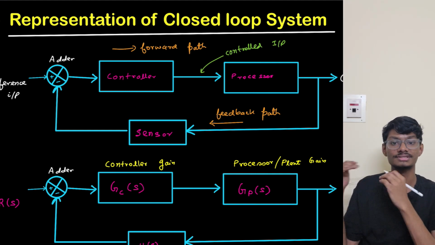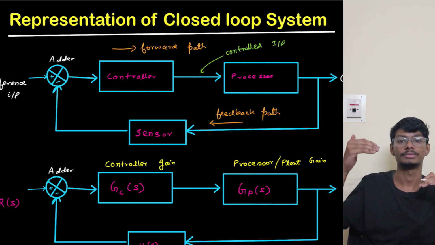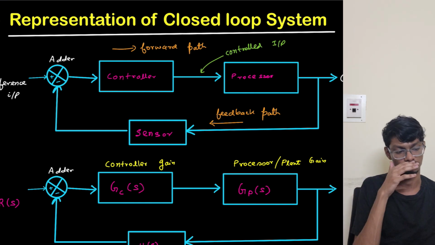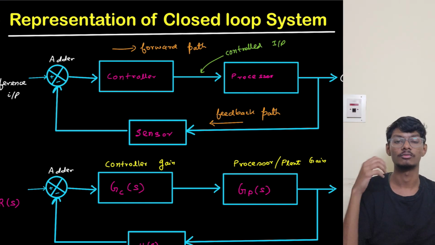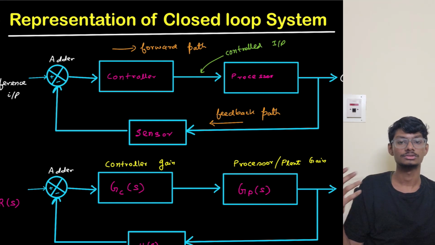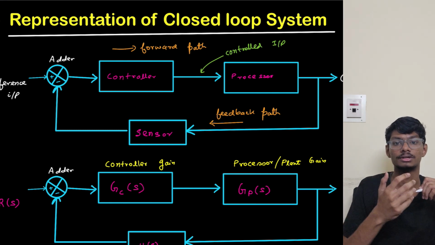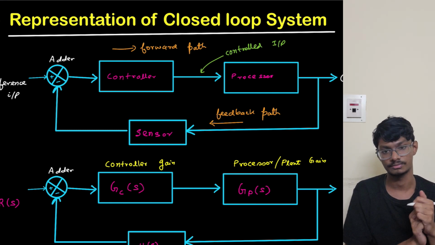So to make changes to the input, if the temperature is low and I want high temperature, then we have to reduce the fan speed so that the room becomes hotter. Input I have given very high, but I want the fan speed to be low. So obviously the feedback will give it some other input so that we can get some controlled input to the system, to the processor.